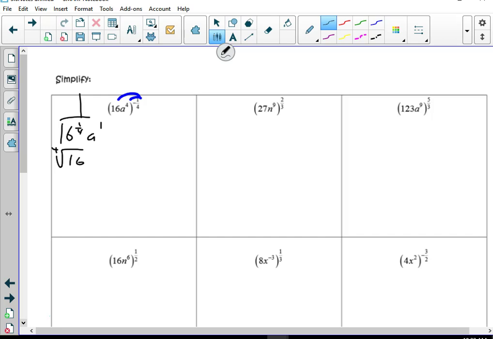Now, all you're going to do is take your calculator, and you're going to hit 4, that funky radical sign, the one with a little x on it, and put 16 to get your answer. It is 2. 2 times 2 is 4 times 2 is 8 times 2 is 16. So, this simplifies to 1 over 2a.